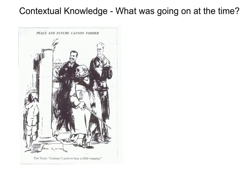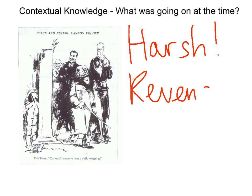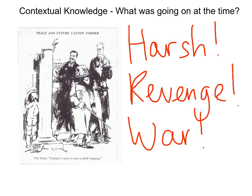More specific details relating to what was going on at the time when this poster was published is that the treaty came under much criticism. Many critics argued that the Treaty of Versailles was far too harsh. They argued that the Germans were so humiliated because of what had happened under the Treaty of Versailles, because their army had been reduced drastically, they had a massive fine due to the reparations, they had lost colonies and land, that they would ultimately want revenge because of the Treaty of Versailles. They argued that this would have the reverse effect of what a peace treaty should do, and that it would indeed actually lead to another war in the future.